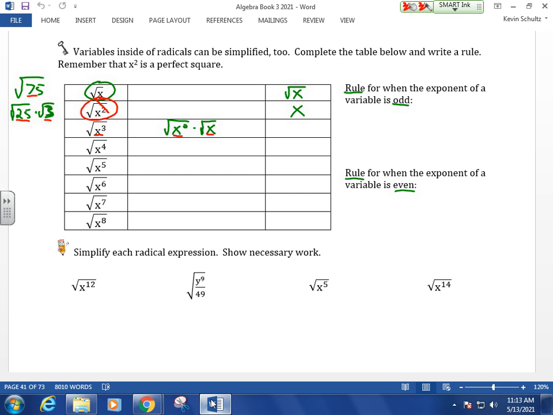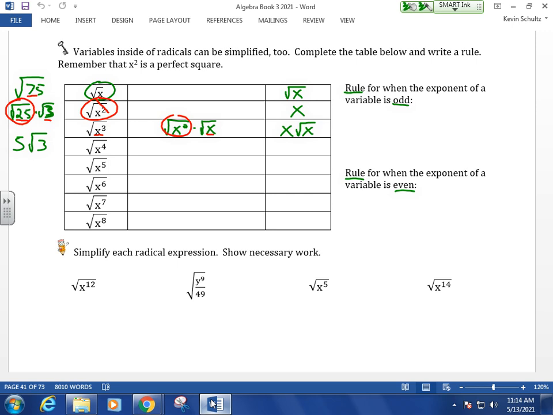And what do we like about this root of x squared here? What do we know about that based on what we just talked about? Yeah. It cancels out. It's a perfect square, technically, right? Just like how we have this perfect square factor here, we have a perfect square factor here. So that root of x squared becomes an x, and we have the root of x, that other factor we can't do anything with, like this 3 here. This would simplify to be 5 root 3. This simplifies to be x root x.